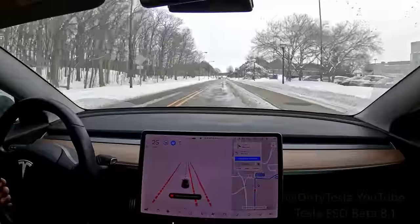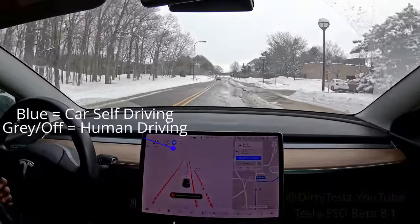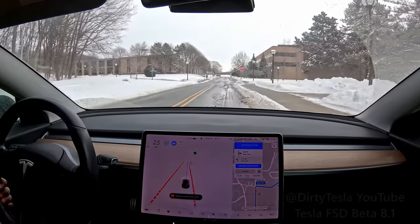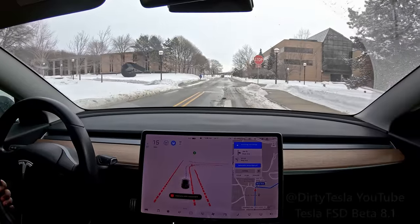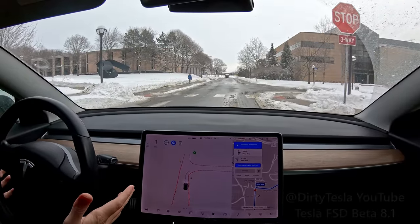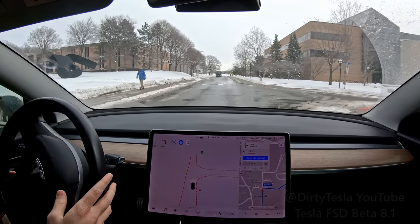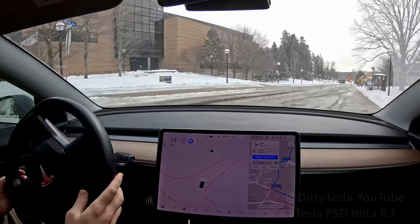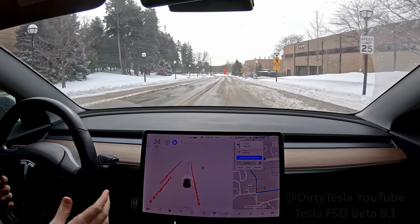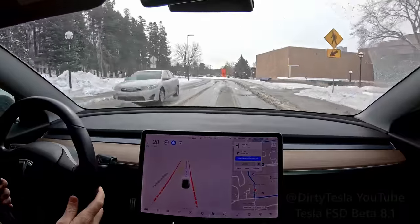If I was driving I would have stopped for that person. There are lots of guesses as to why that's happening. The one I like the most is that Tesla's waiting for some of the snow to clear. In Michigan around my area we got around nine inches of snow. Tesla may be waiting because a lot of the U.S. has gotten a lot of snow lately. And to be totally honest, the beta does not work — it's just not ready for snow. Now the autopilot team is working on snow, which is great. It is going to have to be able to handle that eventually, but as of today it can't really do that.